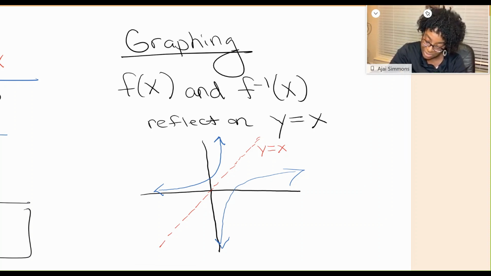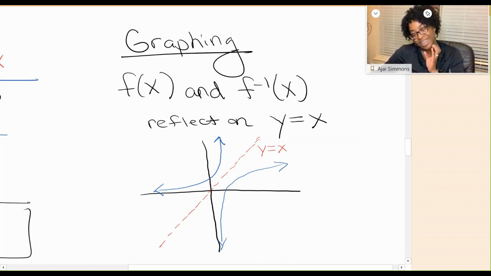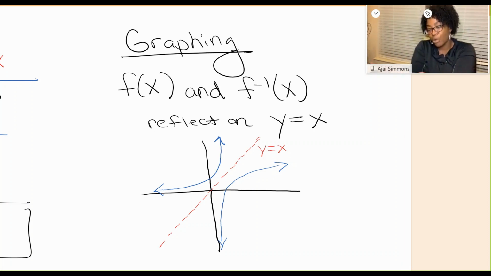This is not to scale. Actually, I ought to draw this a little bit better, because any math people will look at this and be like, that is not to scale. And there's some people looking at that like there's not even really a difference, but it's a little bit of a difference there. But this right here is called a logarithmic function, and you'll learn that later on also. But these are actually inverses of each other because they actually fold across that y equals x line. So anytime you have a function and its inverse, it's always going to reflect on that y equals x line.